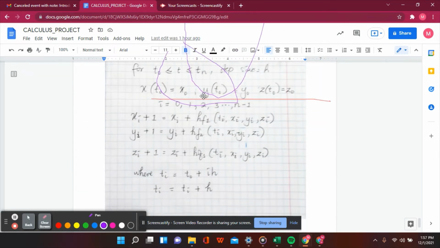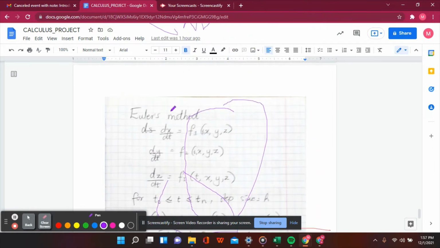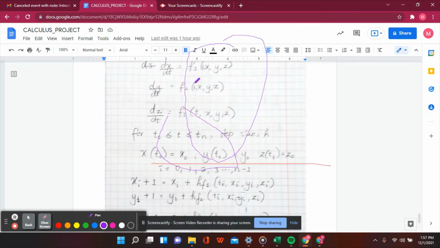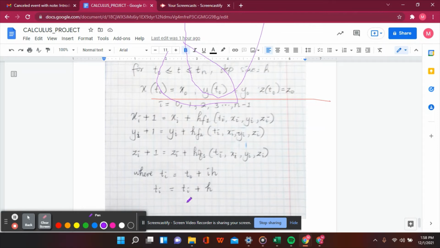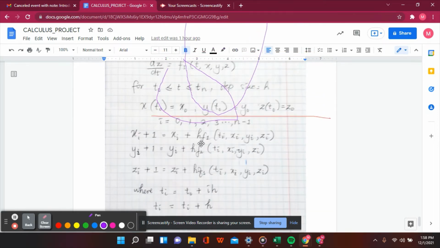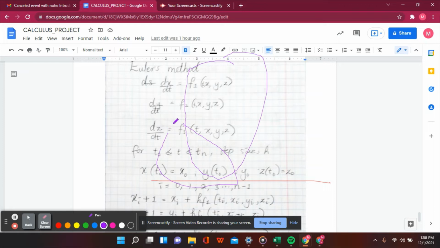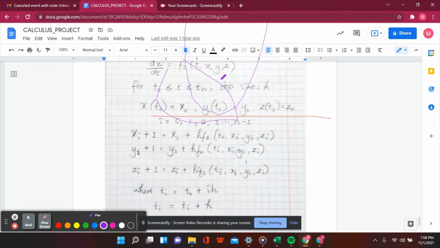Then when we come down here, we have Euler's method, which I will not get into, but you can go through the document and walk through it to understand what it's about. This is how we solve this set of 3 equations, where this is the function of the differential of the equation involving x, y, and z, then this one is for y, and this is for z, all at time t.